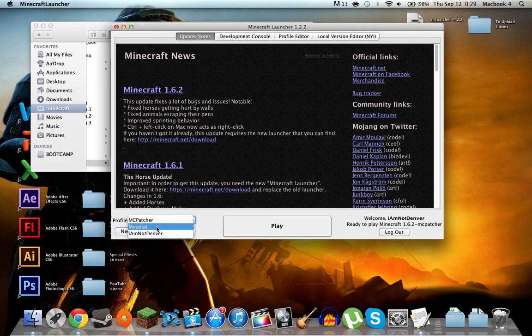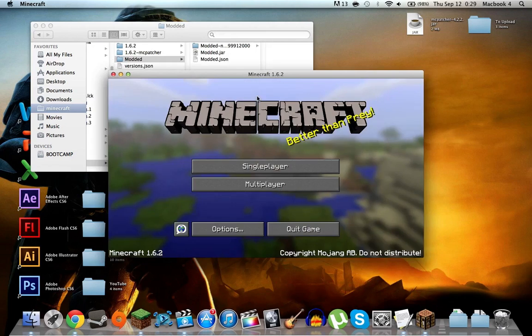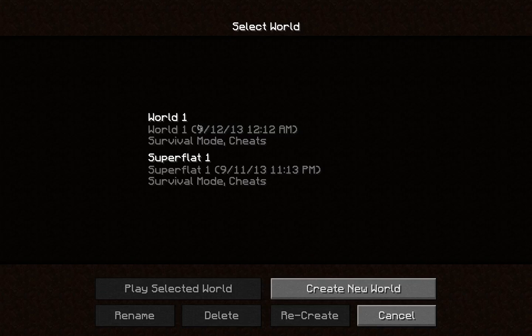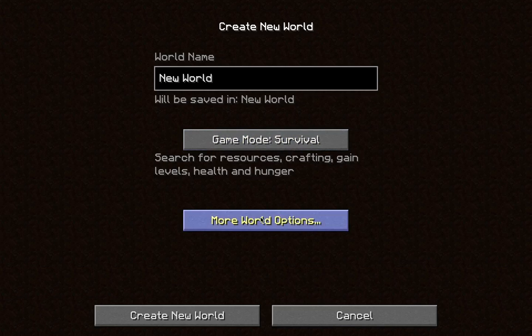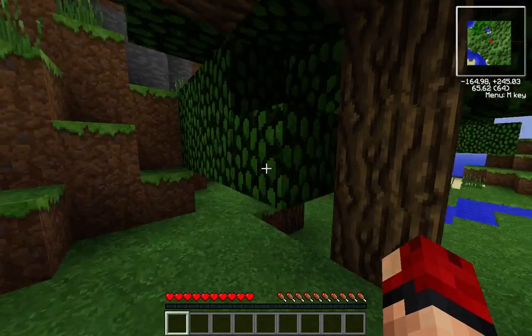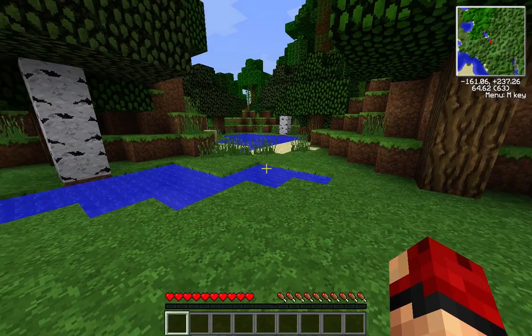And when you want to use your mods, just click on this profile here, and it says over here, ready to play Minecraft modded. And I'm still on my account, so it's not affecting anything. I still have all my worlds and all of my data. So I can just click play right here and just load it up. Let's get this going on full screen. And I'm actually gonna create a new survival world, just to show you that this isn't like preloaded or anything. I've cleared all of my mod data. So this will load up, and as you can see, look at that, in the corner there, I have a little mini map, and it works. And so yeah, you can use it.